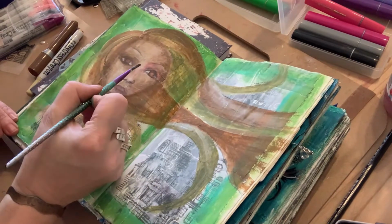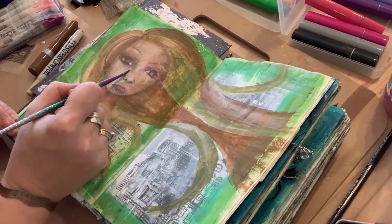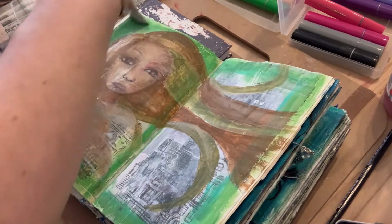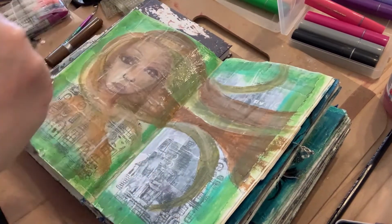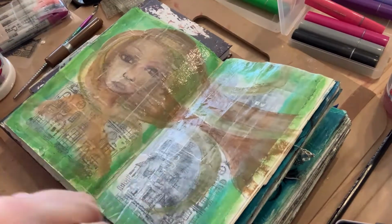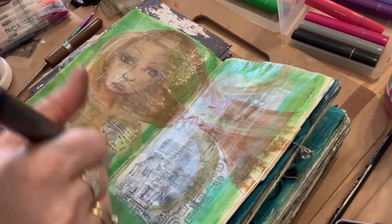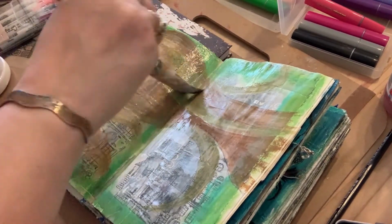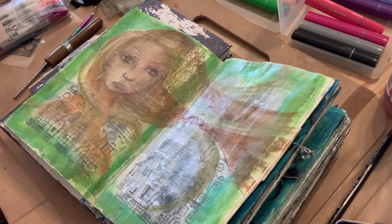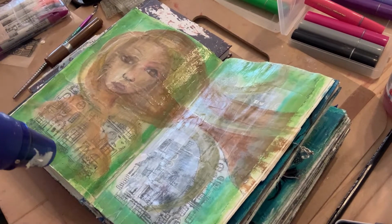This is just another layer to help the transitions between the dark and the light. It's not the whitest layer, yet we haven't reached the darkest layer either. I'm now using matte finish as a layer to seal in, lock in all of the previous layers that I have done. So I'm just brushing it gently over the dried areas. I did make sure that all of the layers so far underneath were completely dry before I did this, to prevent it from smudging, but this means once I've done it that I can carry on and do the following layers without worry about it hurting the layers below.